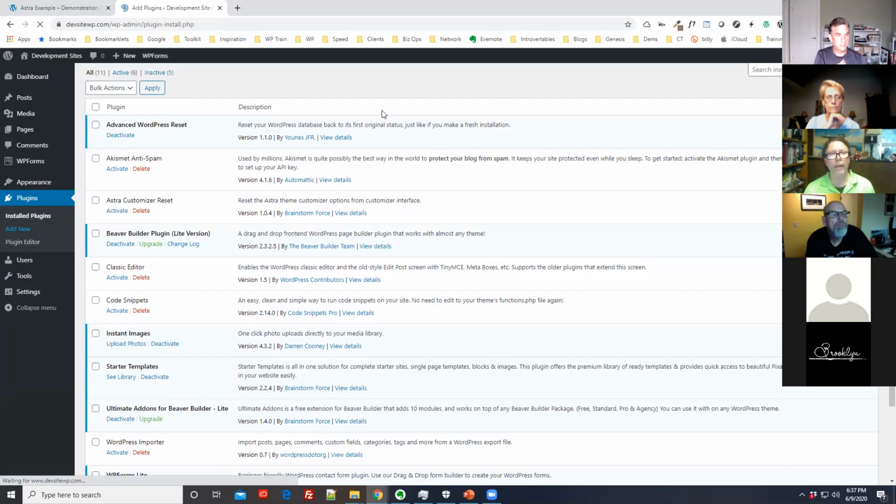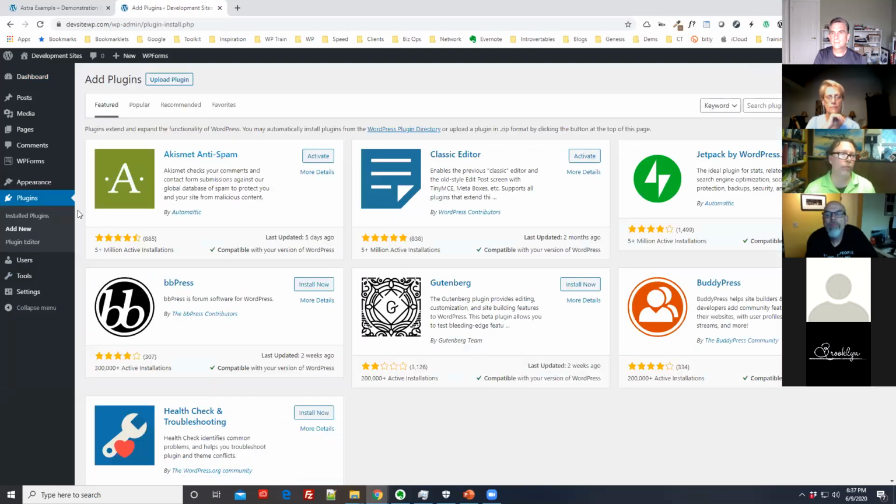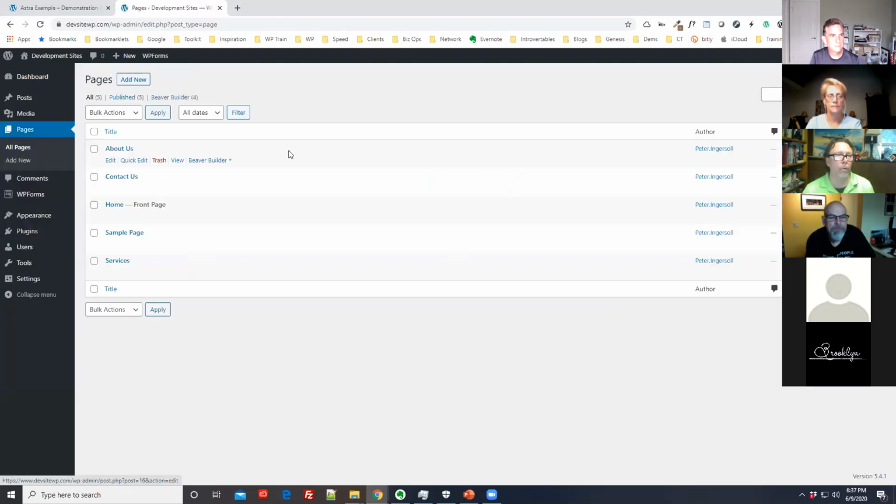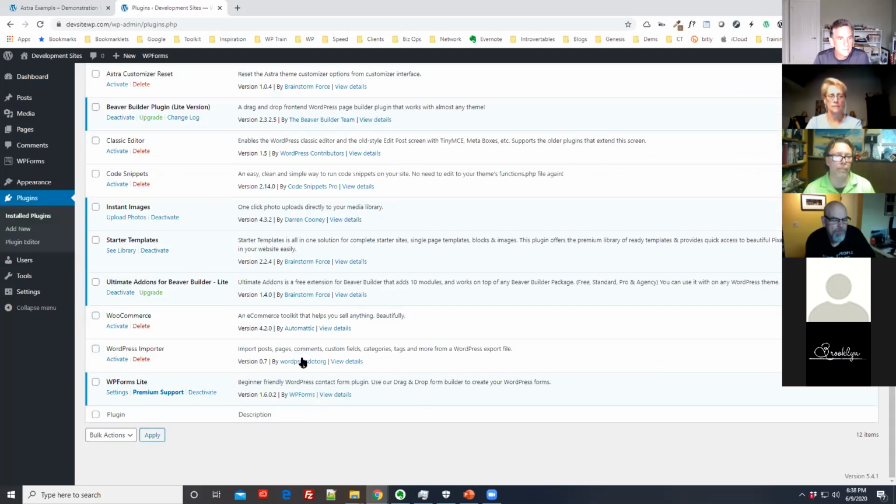Because everyone tells me it's what I should do, I'm going to add WooCommerce, and like any plugin, we go to Add Plugins, Add New. You can search for WooCommerce. This is coming off of the WordPress repository. Install now. So this site has now pulled that down. One thing to show is this site has very few pages. I'm looking at the back end of the website, at the pages that are there. I've pulled in the WooCommerce plugin. It's not activated yet, so I'm going to activate it.